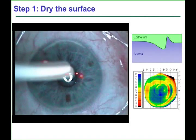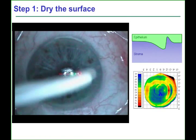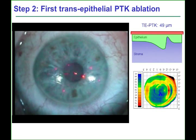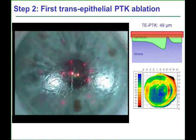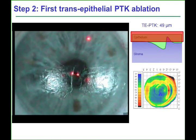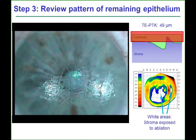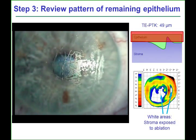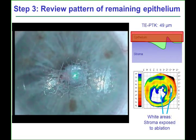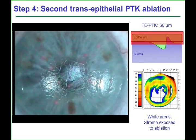The surface of the cornea was dried before the first transepithelial PTK ablation was performed, which applied a constant ablation across an 8 mm diameter as shown in the animation. The epithelium acts as a natural masking agent to target the ablation onto the ridge on the stromal surface. The first PTK was planned to be 49 microns in order to only break through where the epithelium was thinnest — centrally and over the nasal ridge. Inspection of the pattern remaining on the epithelium can be seen to closely match the predicted pattern, with a strip of isolated epithelium overlying the crevice of the stroma. The ablation depth of the second PTK can thus be calibrated according to the achieved epithelial ablation rate observed.